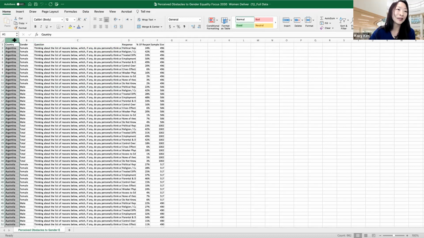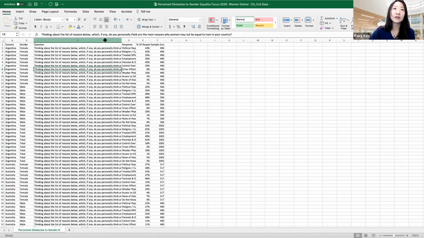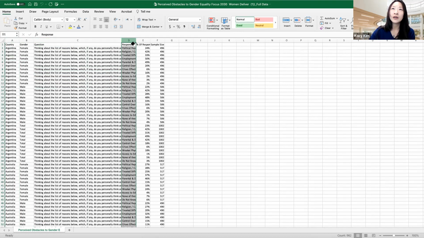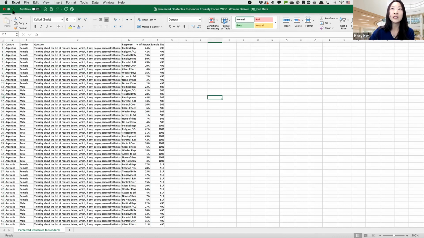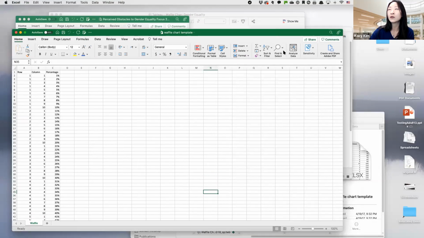And like the typical survey, you will have categories. In this case, we have country information, gender information, questions, and their specific responses and the percentage of respondents. So we're going to take this percentage of respondents instead of a ratio for profit.